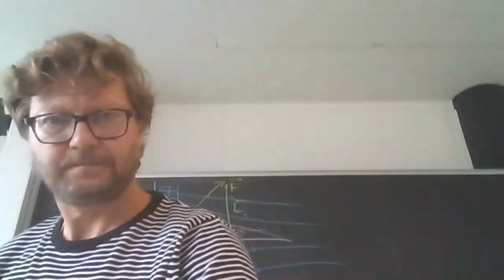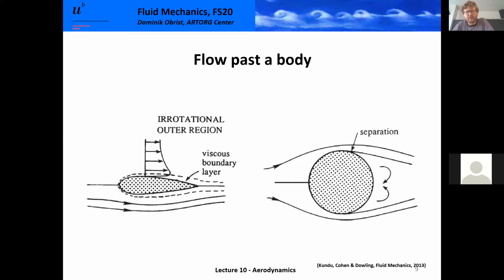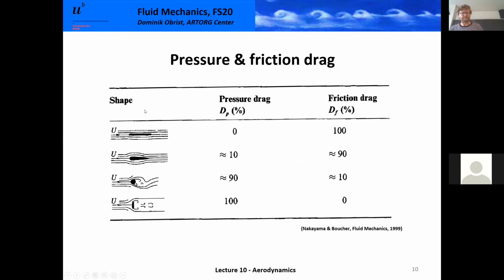I'll switch back to the slide. In general, just as a rule of thumb, you could say the bigger the wake is, the bigger the contribution of the pressure drag, and the smaller the wake, the more the contribution of the friction drag counts. Let's look at the following slide.